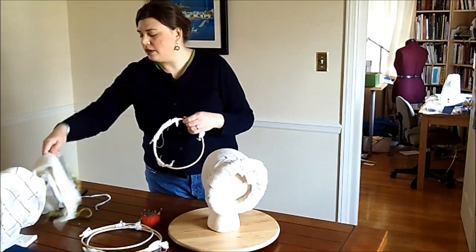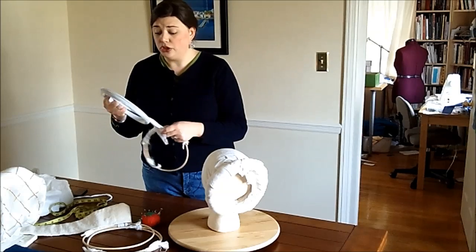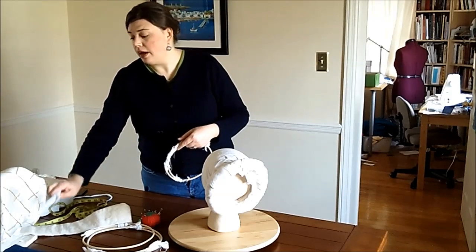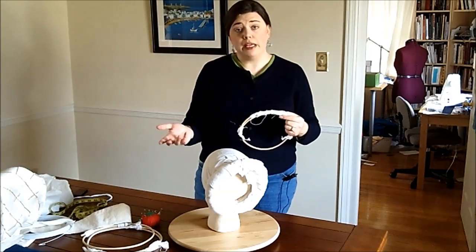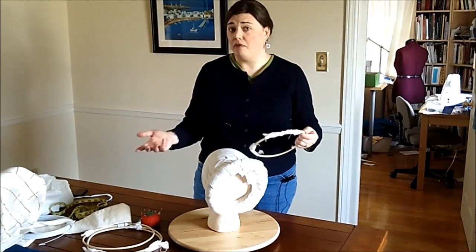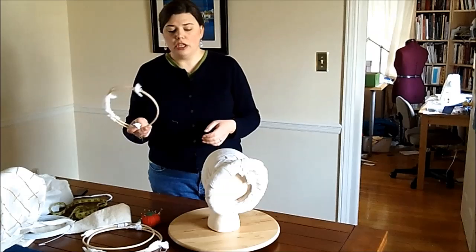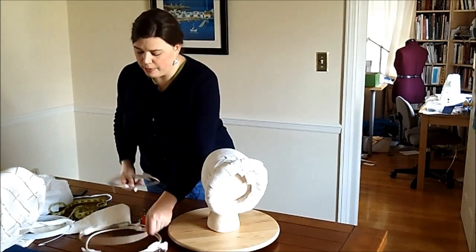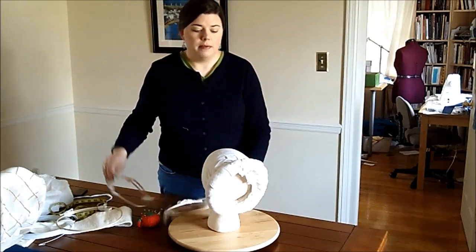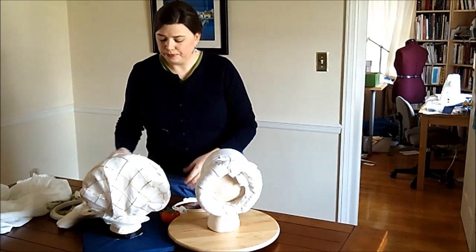Another thing you can use is millinery wire. We do know that the English, we have several surviving headdress bits from England that were made out of wire. So probably the Germans, who made a lot of wire, probably used wire in their headdresses as well. So the shapes you want to go for are a round shape, and more of an ovoid shape. This is a round one, and this is more of an ovoid shape. You can see the difference between the two.